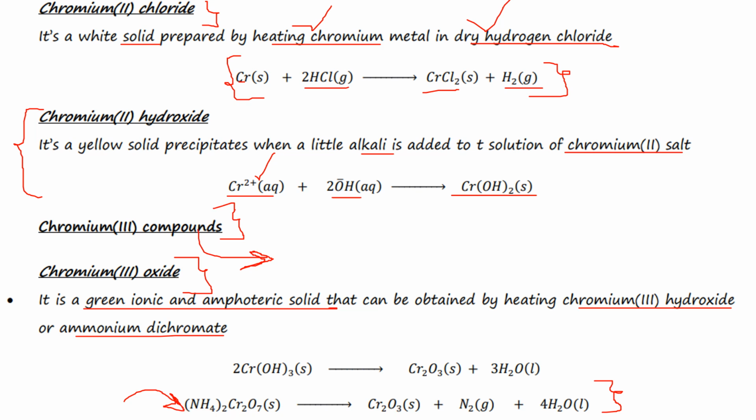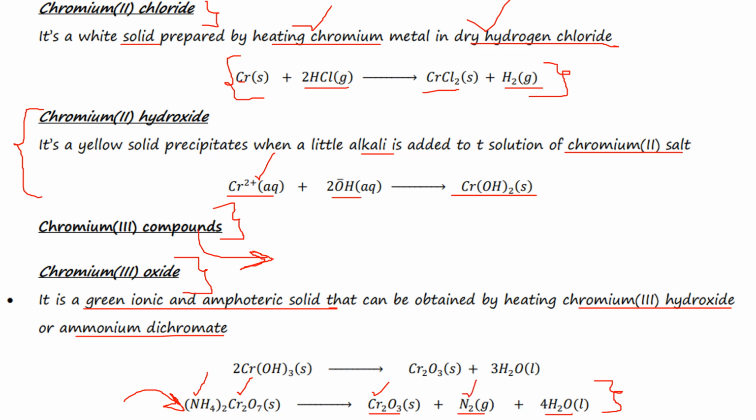So if you're heating ammonium dichromate, you also form chromium 3 oxide, nitrogen gas together with water. And the balancing is going to follow the same criteria. First of all, ensure that metal atoms are balanced. The metal here we have is chromium. So chromium 2, we're also having chromium 2, for as long as you know the products that are being formed. Next, you balance the non-metal. The non-metal you're having here is nitrogen. Nitrogen, you're having 2 atoms this side and you're having 2 atoms this side.